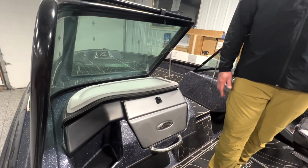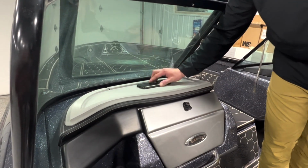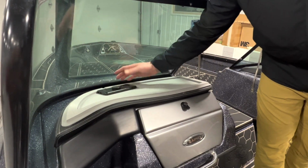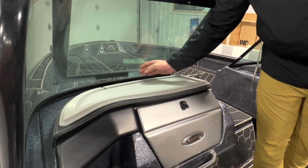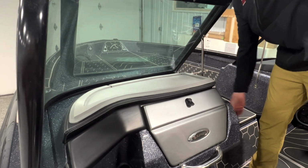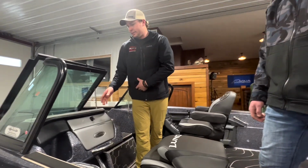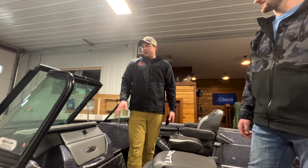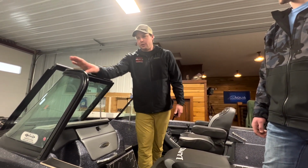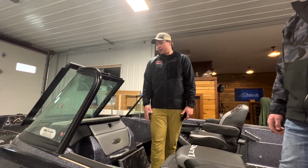So you have your phone on you? Yep. So you take your phone, you throw it on there, right? There's an edge or a rim for it to sit against so it doesn't slide. Because it would always go there, and then you keep flying down the lake, and then it would slide over and then fall down into the cockpit. But this was awesome. I love this piece. So a lot of times my customers have their phone up there, or I put battery packs up here, then I run GoPros up here. So just having that so that stuff isn't slipping and sliding all over is awesome.